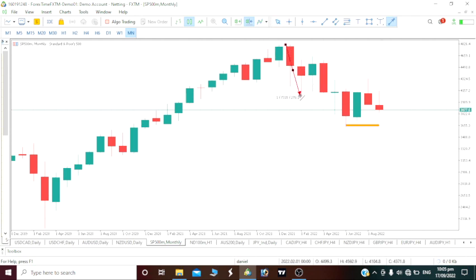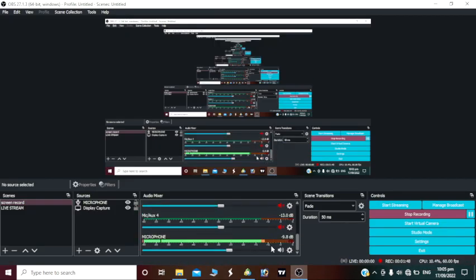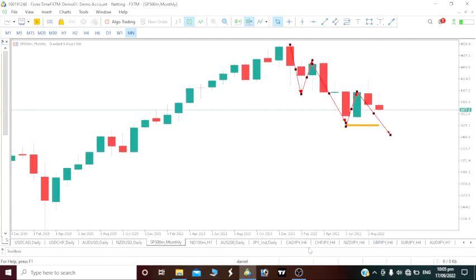This is an impulse move, which was bearish. There was a correction here. We had another impulse move, right? So this was a correction here on the monthly time frame, see this green, and guess what? We are now on an impulse move downward again. So basically, our S&P 500 is now bearish on the monthly time frame. If you want to trade it on the monthly time frame, we are to look to go bearish.